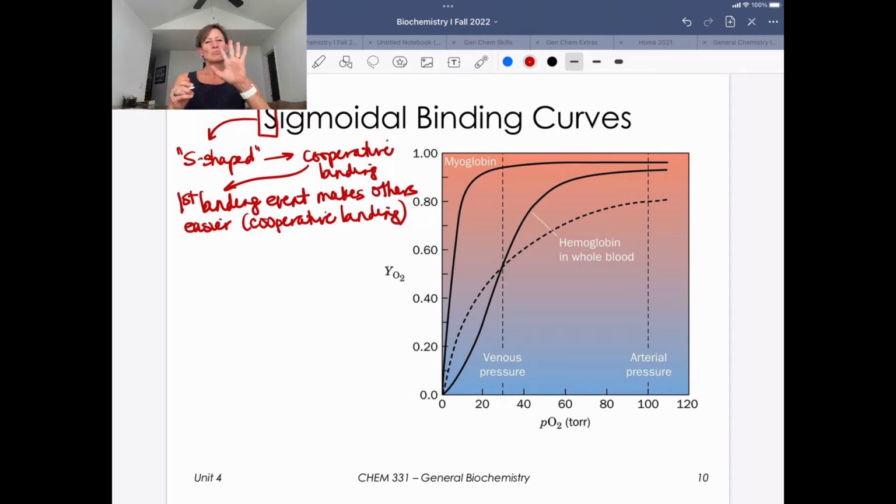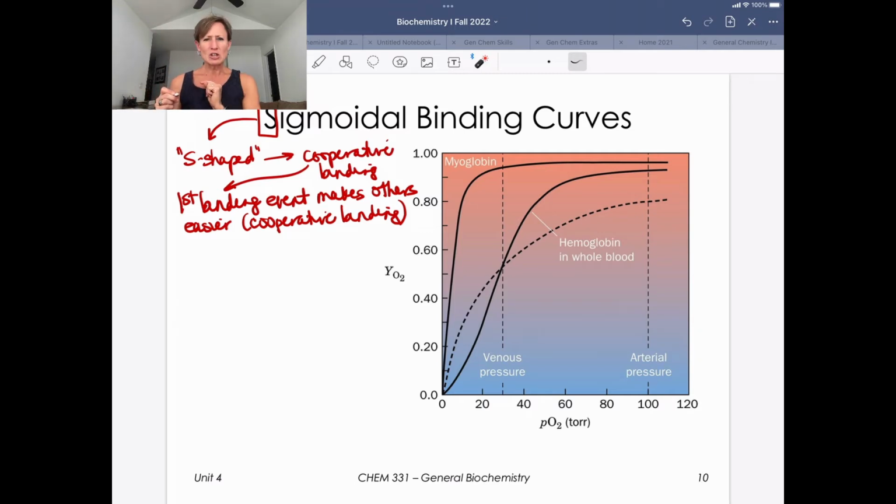Okay, so let's make sure we look at this plot now and recognize what's happening here. We're also looking at fractional saturation, just like we did with myoglobin, but this is fractional saturation as a function of PO2, that property of the environment. And again, we're going to see halfway values here that are important. We already talked about this halfway value for myoglobin. But a really important thing to recognize is that a binding curve that is more to the left represents something that binds more tightly. When you have a binding curve that shifts to the right, you do not bind as tightly.